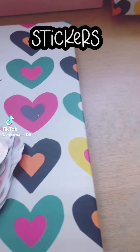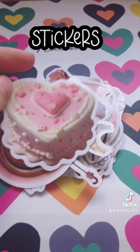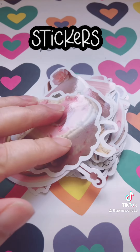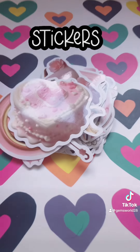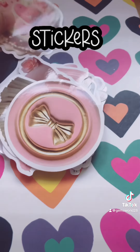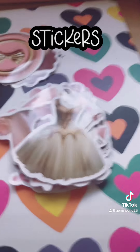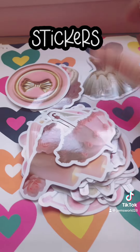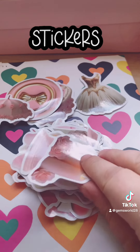I'm going to show you some stickers I got from Shein — they came the other day. I've got these for my journaling because I started using this notebook for my journaling. They're really good quality, they look so real, and I like things to do with pink, cute stuff, and vintage aesthetics, so I thought I could use these as I go along.